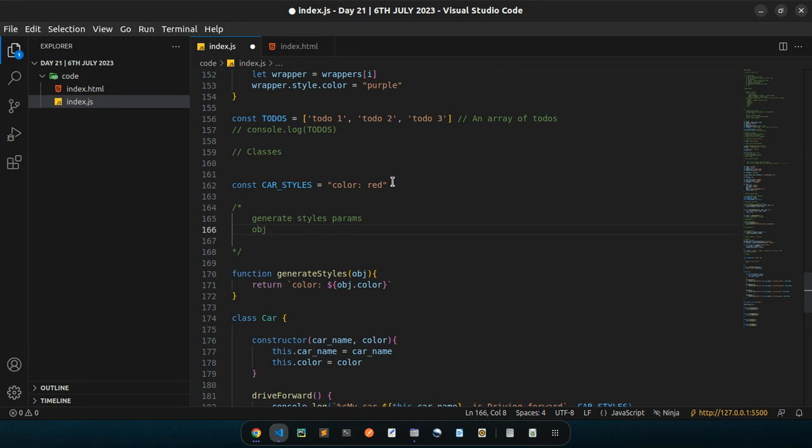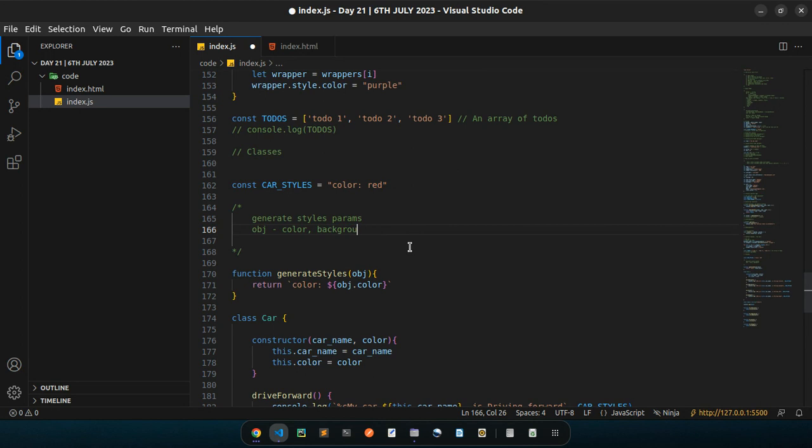The obj is going to contain color, maybe background. It's also going to contain maybe the other properties of CSS. I believe you know them: color, background, box shadow. I'm not going to list them because if you have gone through CSS, you at least know.